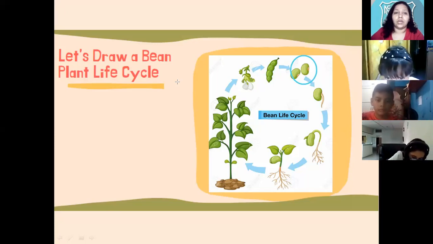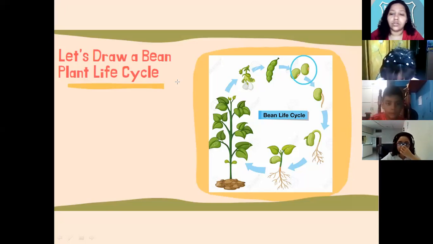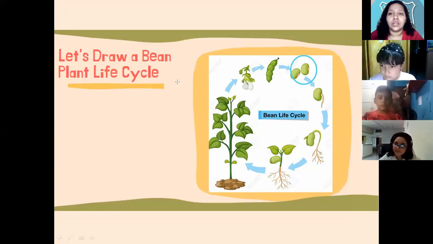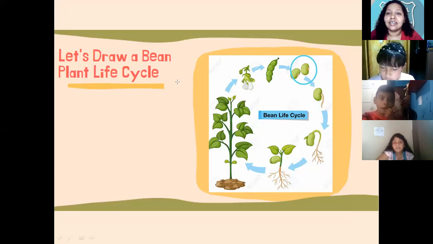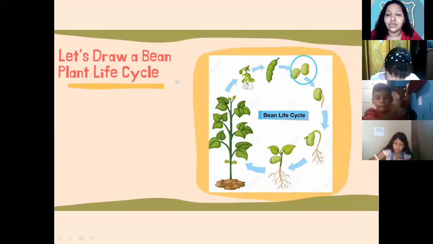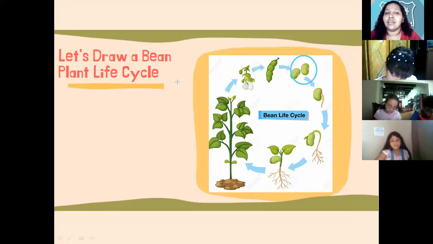Okay, guys, so I have a couple of questions for you, meanwhile you're drawing and coloring yet. The first question is, what is the name of a seed when it's in a resting stage? Dormant seed. Yes, very good. Number two, what does a seed need to grow? Water, sun. And the right temperature. Right temperature, very good. Thank you, Lipsy, and the others that participate. Water, air, oxygen, soil, sunlight. Okay, very good.